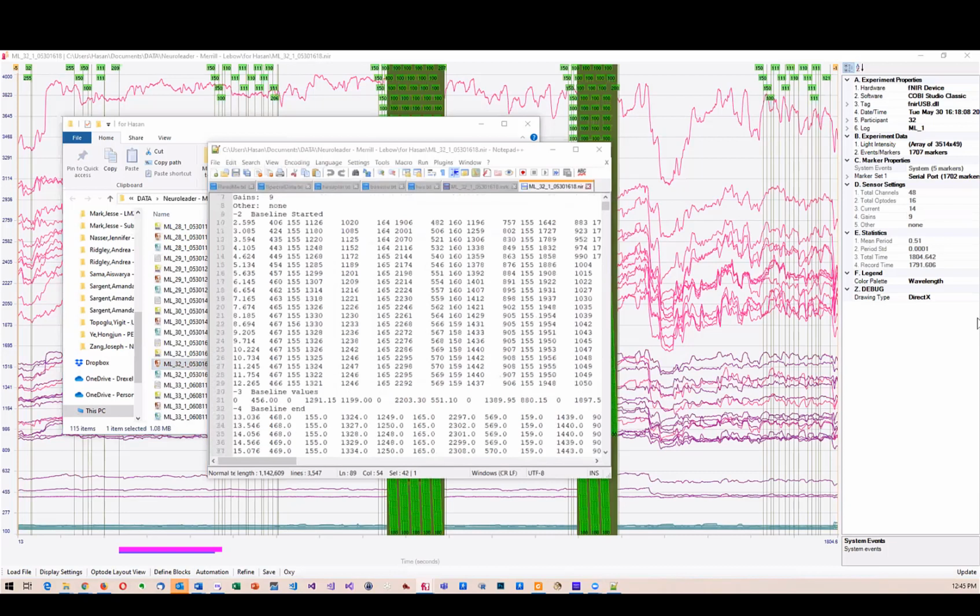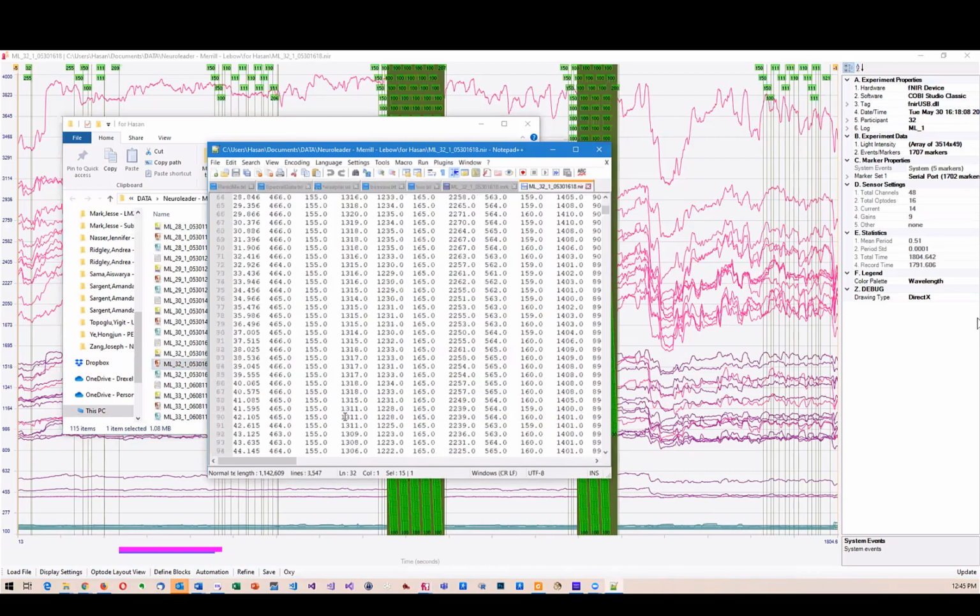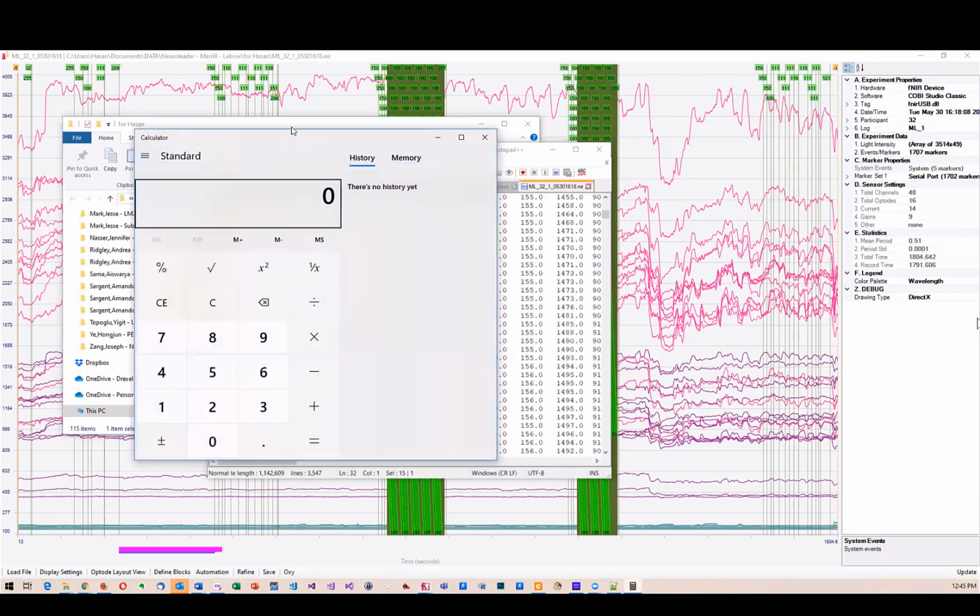Okay, so yeah, you can see that 57. So this is basically line 32, right? You can verify this as well.